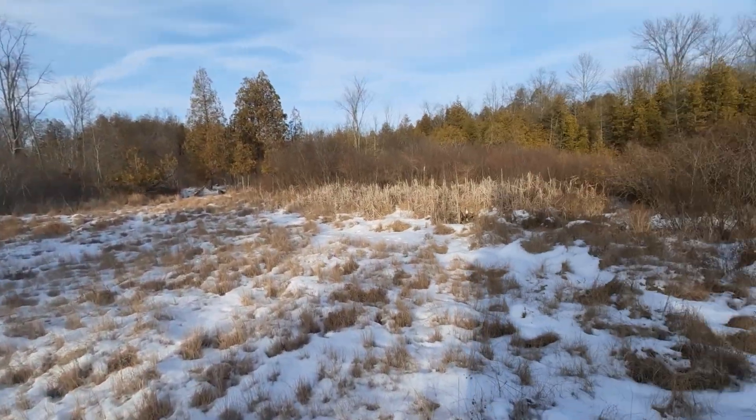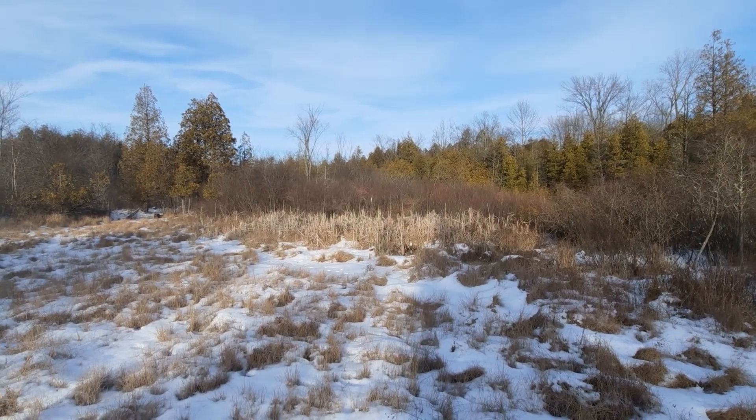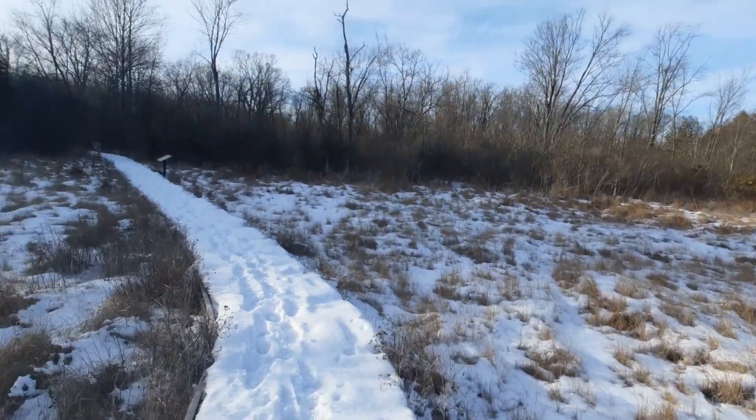See some of that woody vegetation there? That's some of your dogwood and buckthorn. When I was at Prairie Road earlier this morning and afternoon, that was something we were working on — removing some of that woody vegetation. Because if there's too much of it, that will cause some of those rare plants to not exist anymore, since they require a decent amount of sunlight in order to survive.